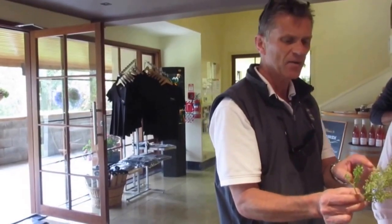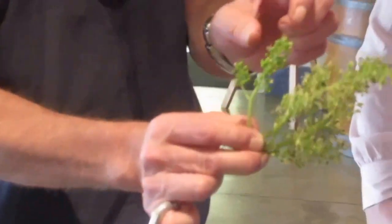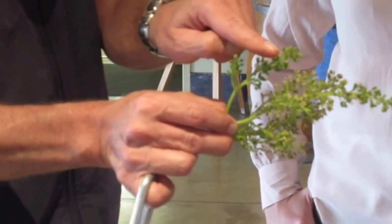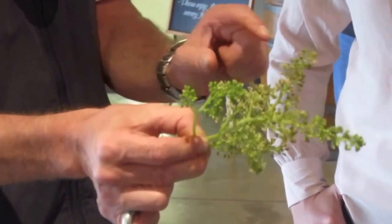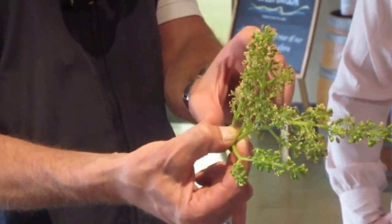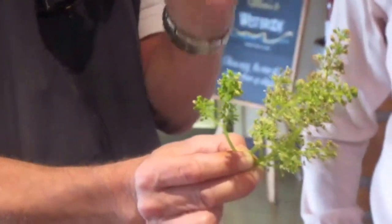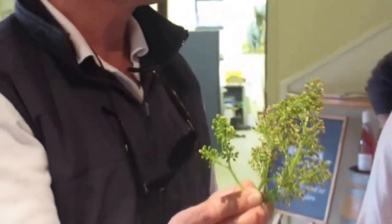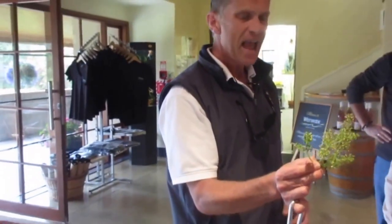They're hermaphroditic flowers. So this little tiny flower here, what you start off with is this ball like that, and then that little petal is going to open up and turn into this flower. Then underneath that flower, you're going to end up with this one wee cap like that. And that process of pollination, if you get a storm come through or a wind come through or a deluge of rain, it'll blow all that pollen away and it'll never set.